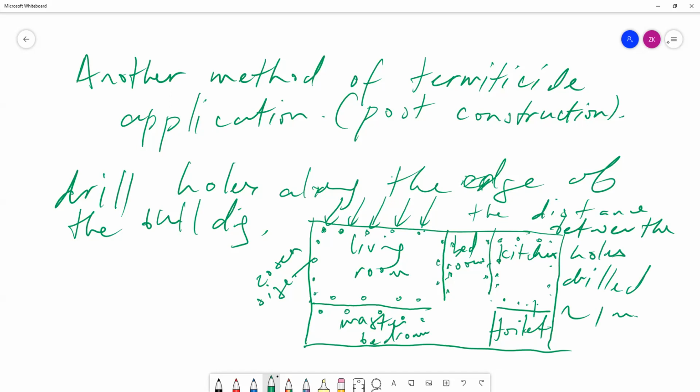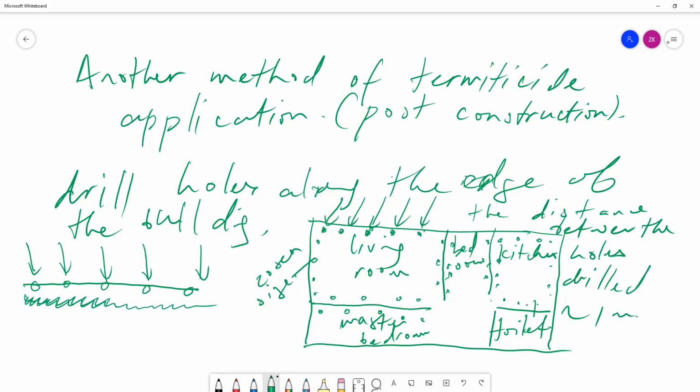So let's look at this, this is a surface, and these are the holes. So you pump in chemicals through the hole and underneath. Termiticide will cover the foundation.